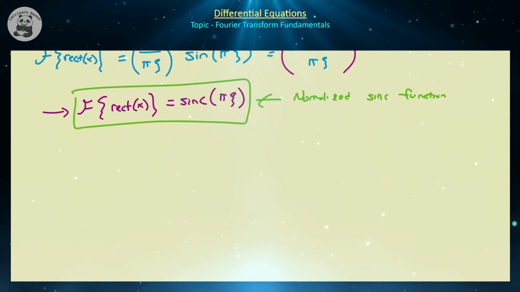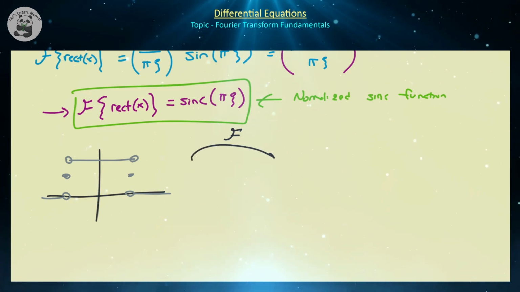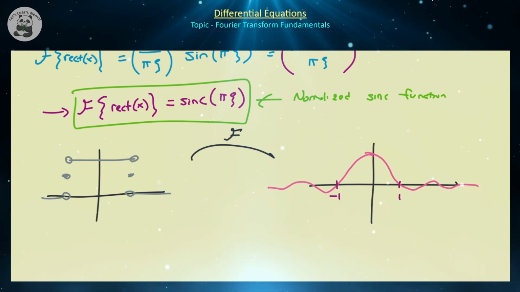So what exactly does this function look like? Well, we already know what function we started with. We practically just started with this little impulse wave, right? And when we take the Fourier transform of this, what wave do we get? Well, we get a nice little dampening sine wave, where the intersections are located at -1, 1, 2, -2, and all the positive and negative integers between there. And you should be able to figure out what the limit as x goes to 0 at that point is. Everyone should know that that is just equal to 1.